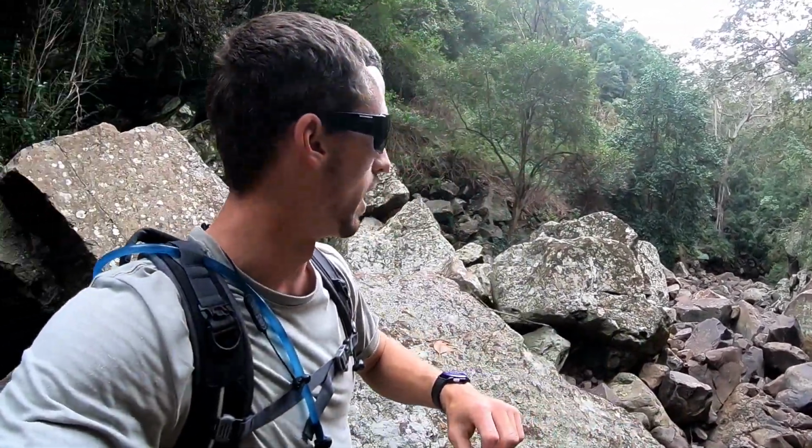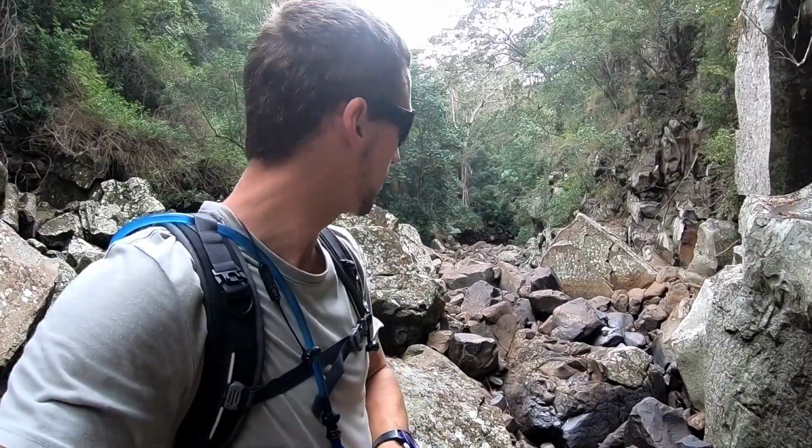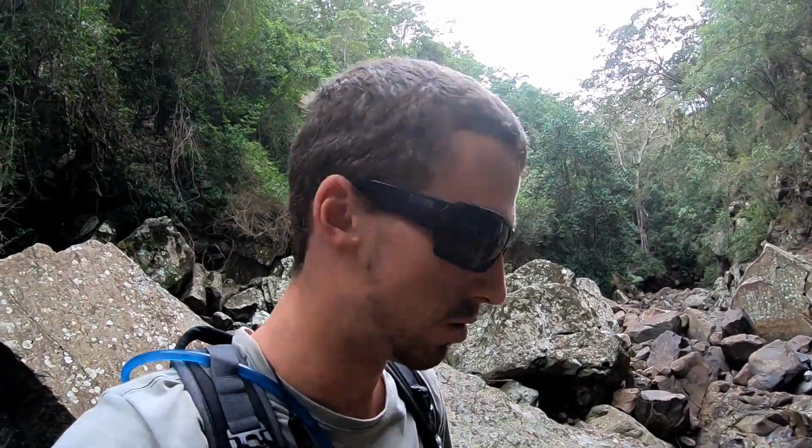Well, now we've got some really rocky creek ground to cover before we get to the next one. Next one we don't have to rappel down, we can just walk around, and I'm hoping the third one's the one I really want to get to, and if it is, I might just turn around there because, as usual, running on a tight time schedule. But there's one in particular I really want to get to, so hopefully we can make it to that one. But let's start going down these rocks. They're going to be really slippery too.